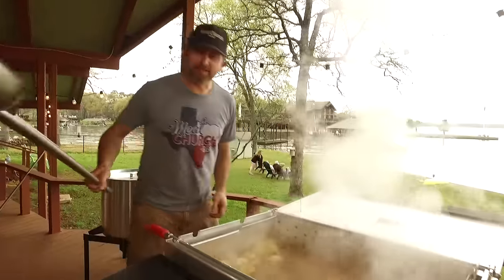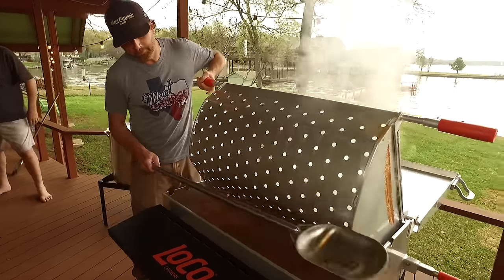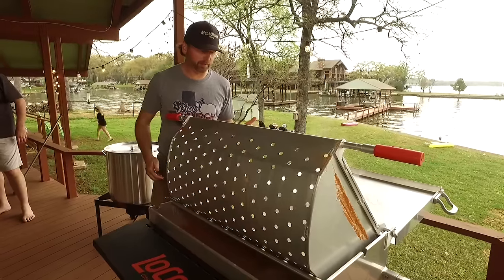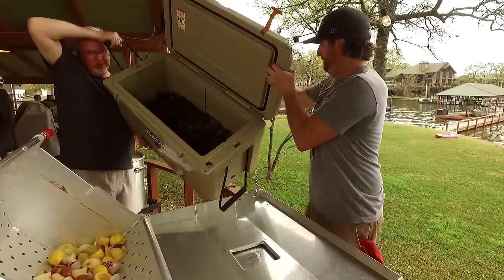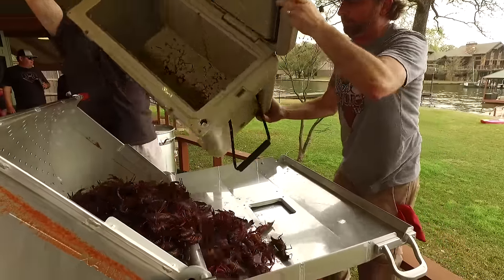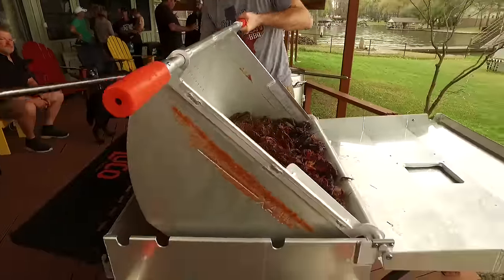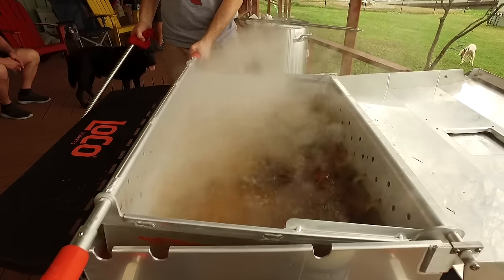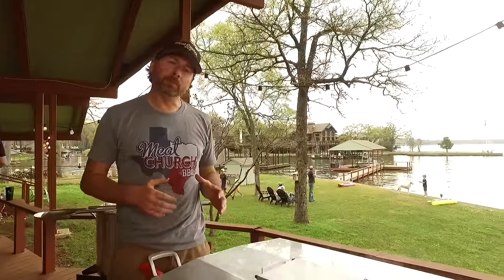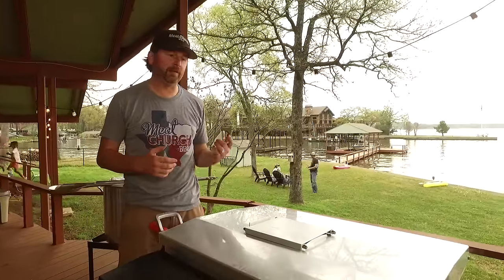It's time to add the crawfish. I'm going to take this crazy spoon, lift up my basket, and load our crawfish right in here on top of the potatoes and sausage that have been cooking. They're going to boil really quick. I'm going to try to boil these crawfish for just about three minutes or so, and then we're going to let them soak. I'm going to throw some other vegetables in the soak that don't need as much heat — everybody's going to love to eat them.